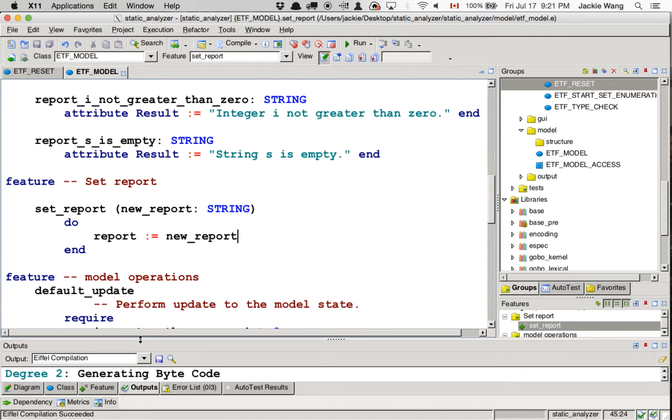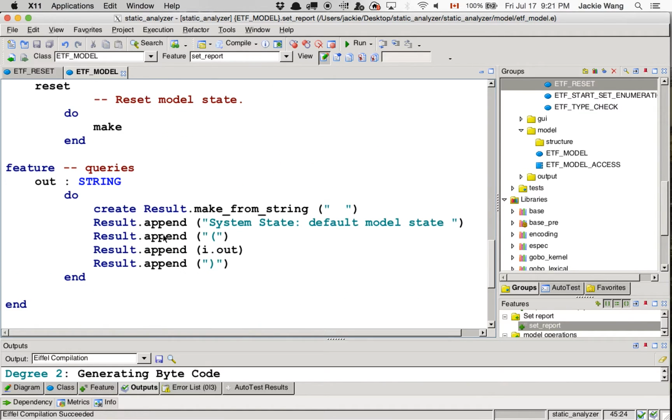Then we have to make sure that whenever the abstract user interface sets the report to some error message, it is reflected in the out feature, in the value of the out feature for this model.